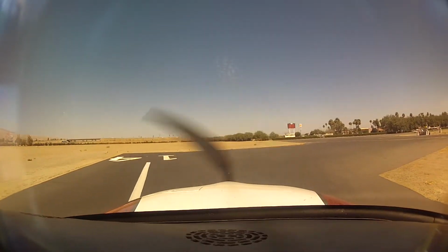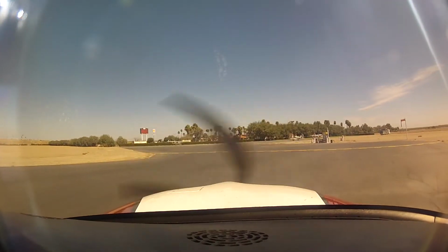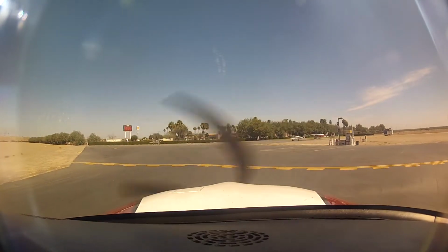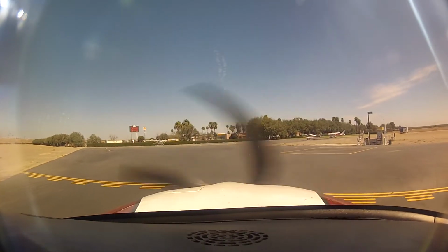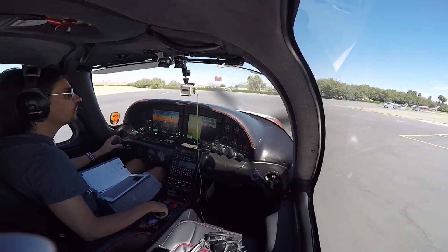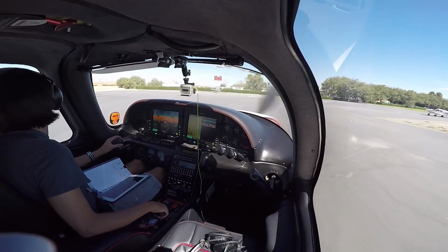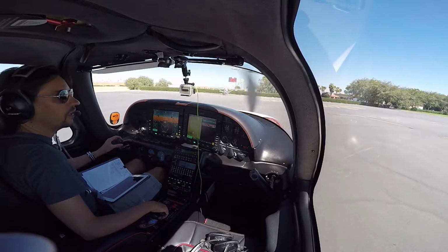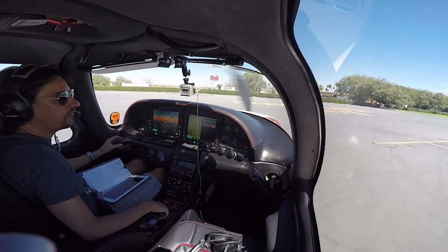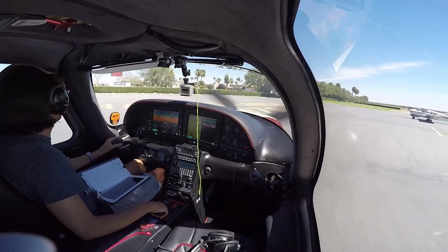Harris Ranch traffic, Cirrus 171 Mike Alpha, clear of runway 32, Harris Ranch traffic. Roger that, we're 10 miles out, Alex, we'll see you in a bit. Okay, we're here waiting. Did you guys go through that area where the stink is? We're going to be just to the west of it, but we see the large patch of stink. Yeah, I'll tell you, it is horrendous, and there's no escape. Turn off whatever vent you have, because it was horrendous.